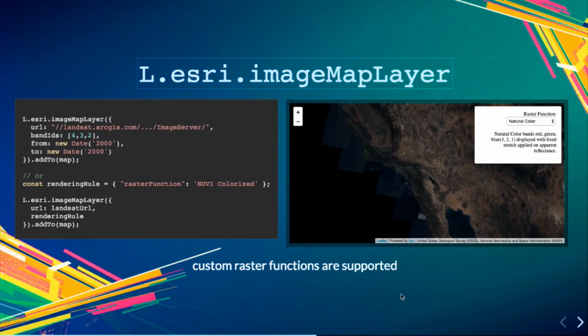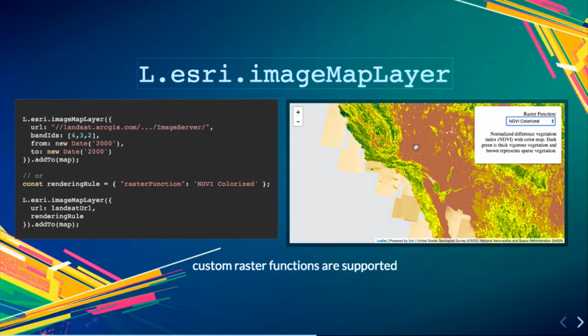And besides just fetching bands, you can do some math. So a raster function lets you do some math on those bands to display something that's a representation of the imagery that's actually more perceptible. So here, I think this is a Landsat sample. We're starting with natural color, which is visible 321. But if you do NDVI, which I think is for vegetation health, there it goes. So we asked the image server to take that same imagery, pull out these bands, do some math on them, give me an image on the fly, and then pass it back to me and display that. And that way I can tell what areas have healthy crops or what areas don't.